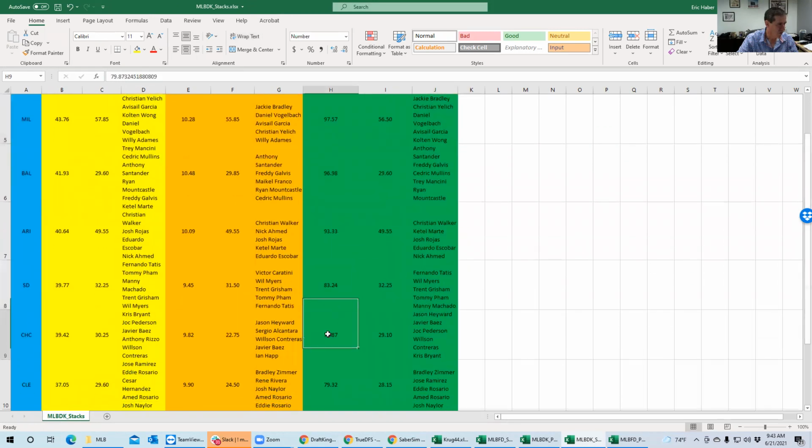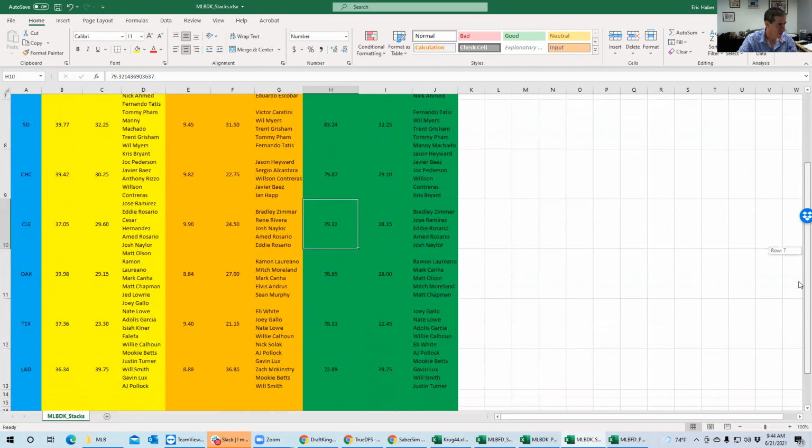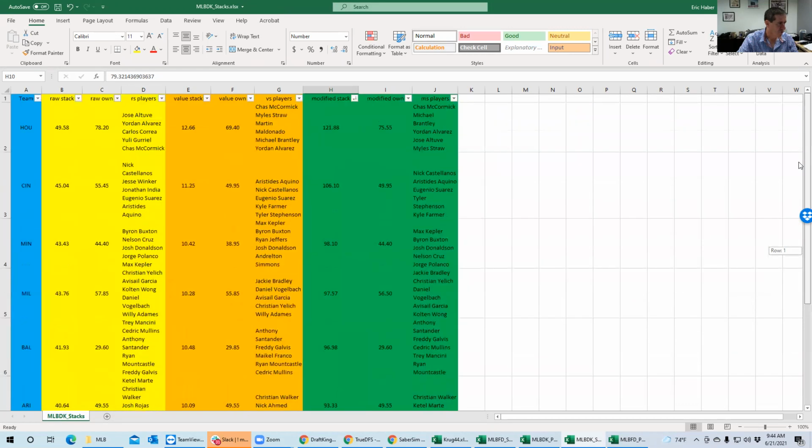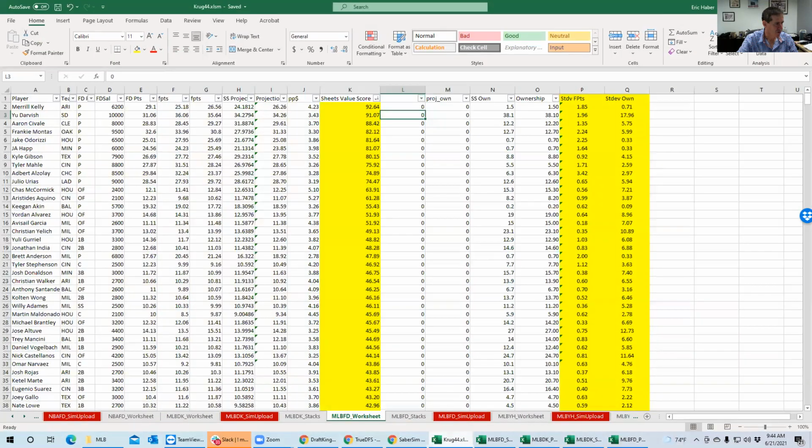But here now, I'm not playing any San Diego. I'm not playing any Chicago. I'm not playing any of these other teams down here. The ranking based on modified is just too low, even though if you rank some of these by raw, you might get to some of them. Actually, not even. So those guys are just all going to be gone. So we could try to build these by hand, or we could have Saberson build them. We're going to probably do a little of both.